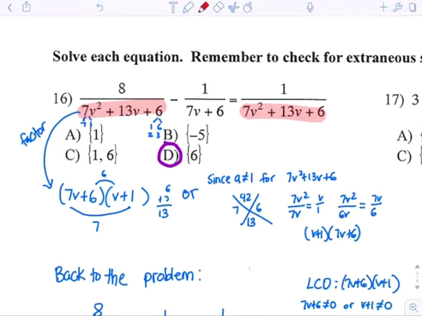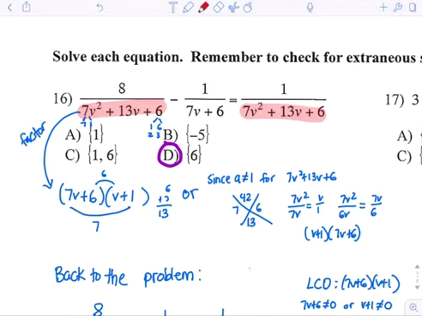Okay, so when you guys factor, right, 7 and 1 are the factors, and the possible factors of 1 and 6, so that means 7 and 1 would be there, and then you guys have to just guess and check. Is it 1 and 6, 6 and 1, 2 and 3, or 3 and 2? Well, I know it's 6 and 1 because 7 times 1 is 7, 6 times 1 is 6. 6 plus 7 will give you guys your middle term of 13.